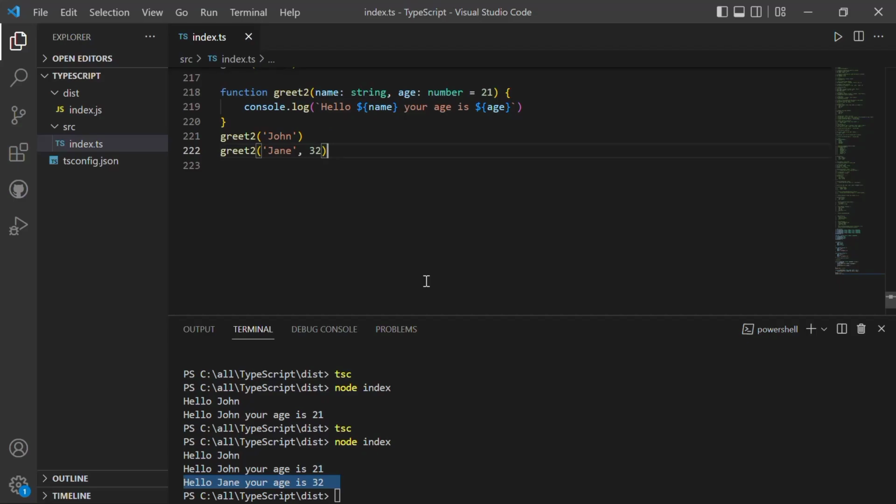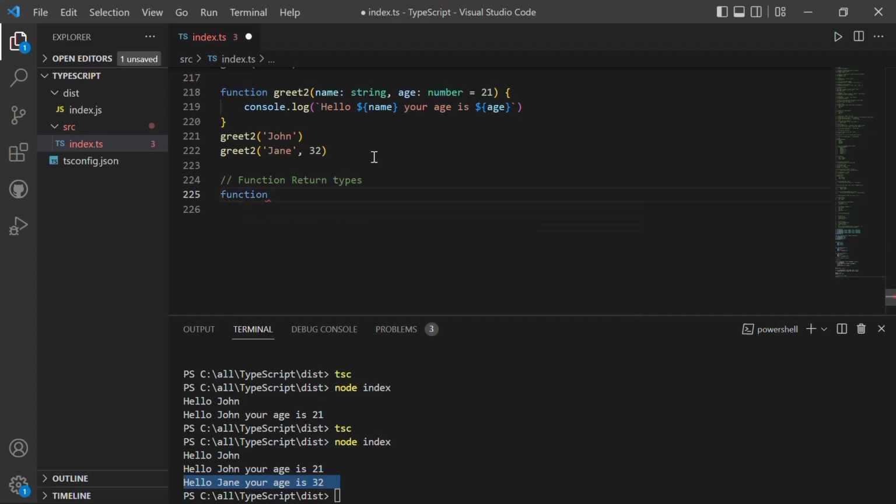Okay, let's understand function return type. By the name, we can guess that a function can also have a return type. Here the name has a string type, age is a number type, and the function does not have any type. So how can we give a function a return type? Let's understand this with another example, and let me just write it here, function return types, to make it clear. A TypeScript function can also have a return type annotation that specifies the expected return type of that function.